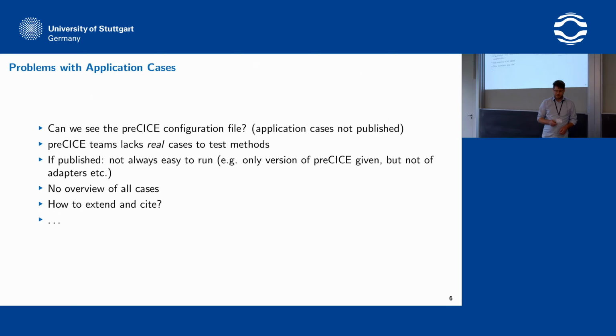Okay, so now let's look at the problems. So for many of the cases, whenever we see a paper where somebody used preCICE, and then we read it, and at some point, okay, we don't understand what they mean here. And it would be so much easier for us if we only could look at the preCICE config file. Like for all of the presentations this morning, on multiple occasions I had the feeling, okay, I don't understand this. Can I look at the preCICE config file? Then I understand what you did here. So this already would be very easy, right? If you write a publication, there's some way that we can look at the config file.